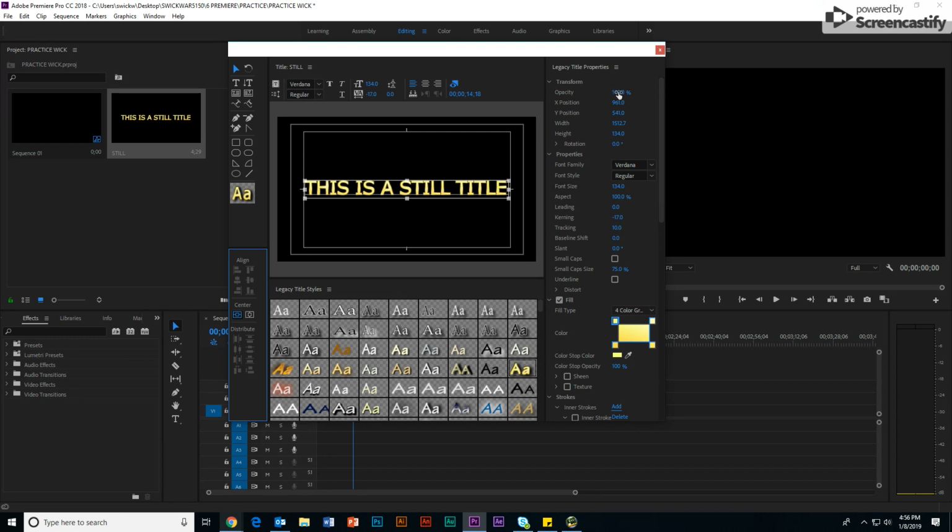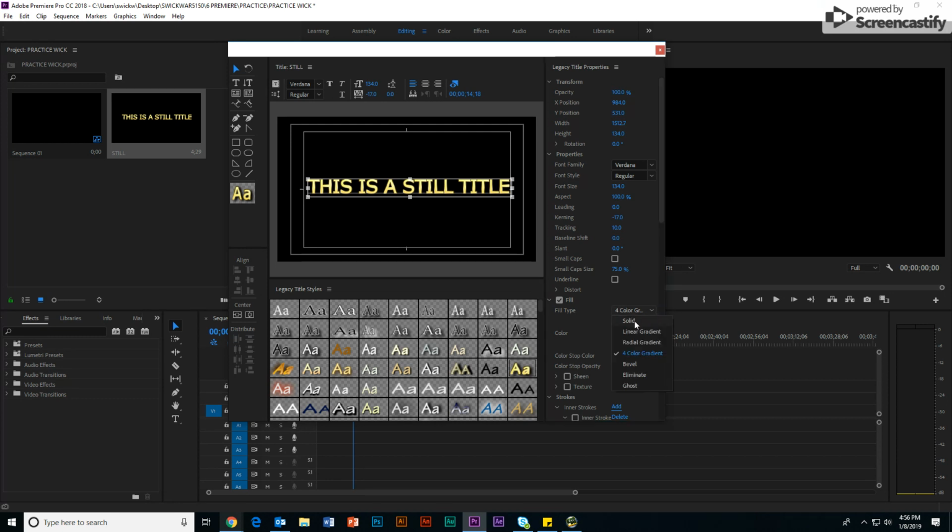This little guy up here will do all kinds of stuff. This is all the settings for your text. You can change the opacity so you can see through it. You could change the XY position. But more likely, you're going to change the colors. Down here, currently, we have what is known as a 4-color gradient. That's kind of complicated, and that's why it looks so cool.